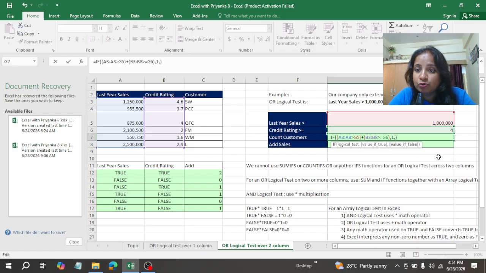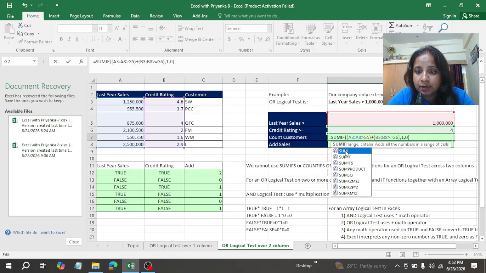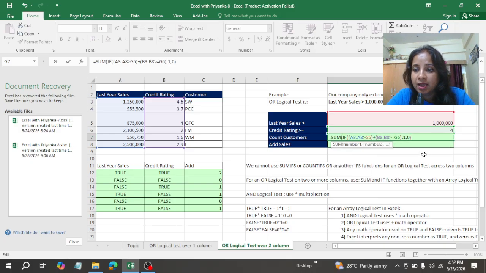What is the value if false? We want 0. We'll keep it 0. Now we will sum. SUM, yes, and the sum function number 1.